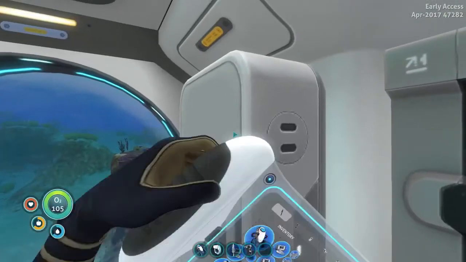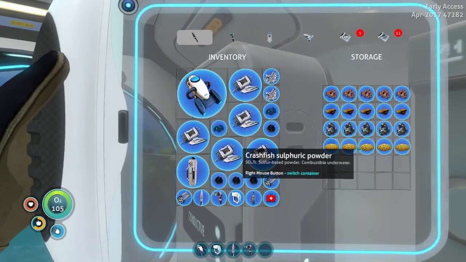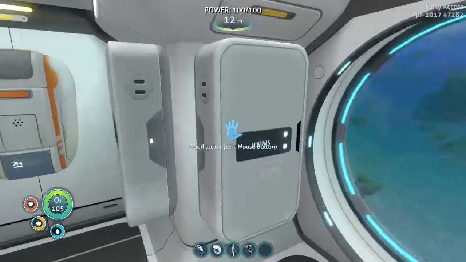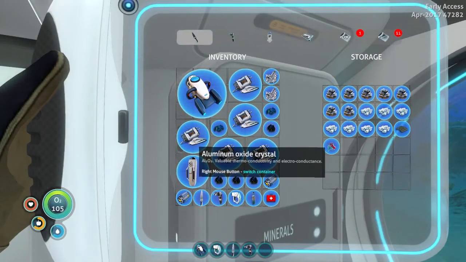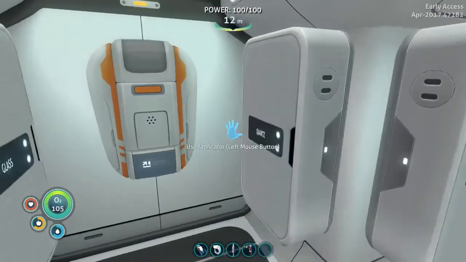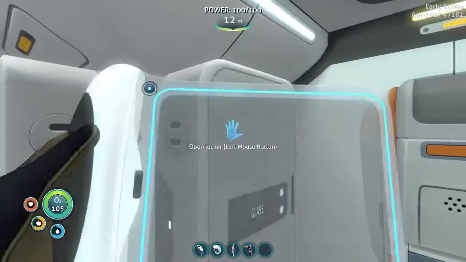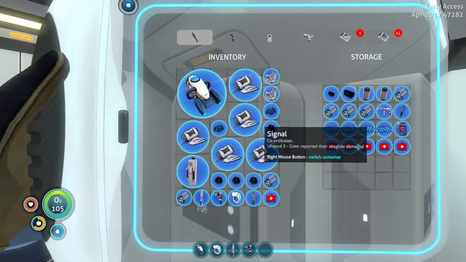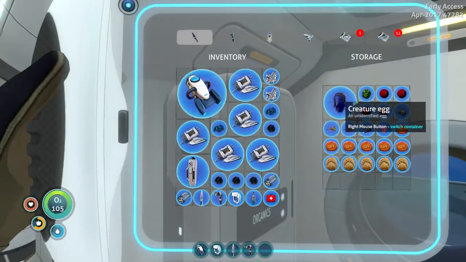Let's see, conductive stuff. I've been finding a bunch of crash powder when I was out looking for stuff. Got some copper, gold, silver. Let's see, some salt, lead, that aluminum oxide I got. And then we got quartz in here, a lot of glass, some batteries and such. And creature eggs.